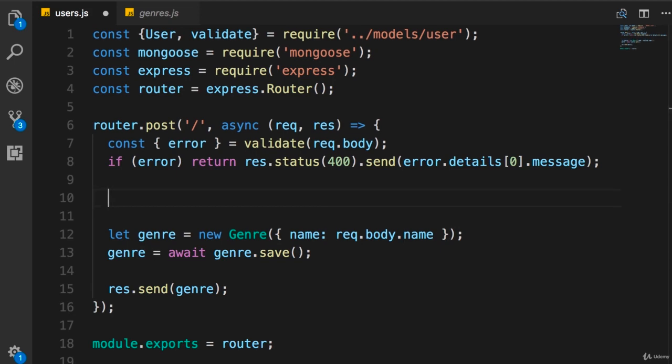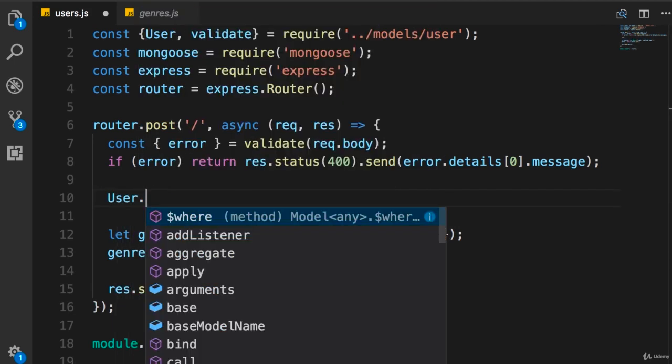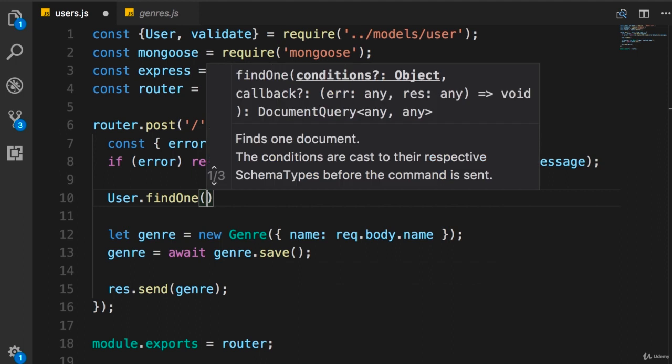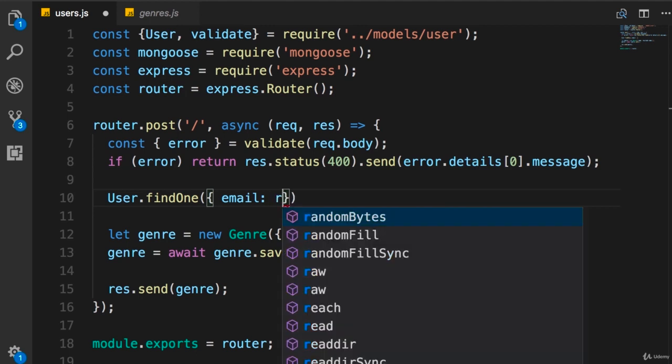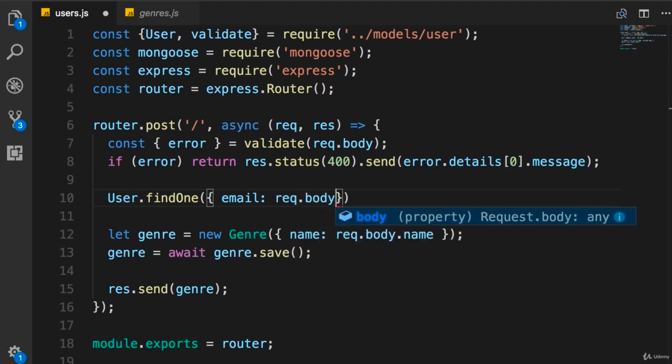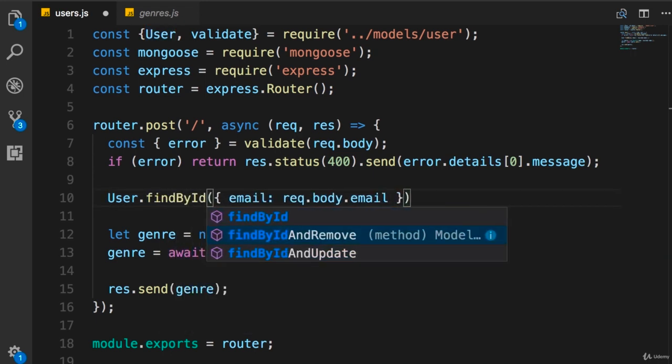So we call user.findOne, pass a query object here. We're looking for a user with a given email, that is request.body.email. So note that here I didn't use findById because we're not looking up the user by their ID. We're looking them up by one of their properties.